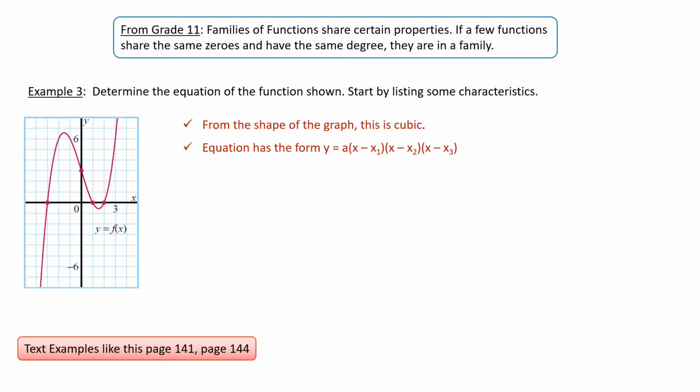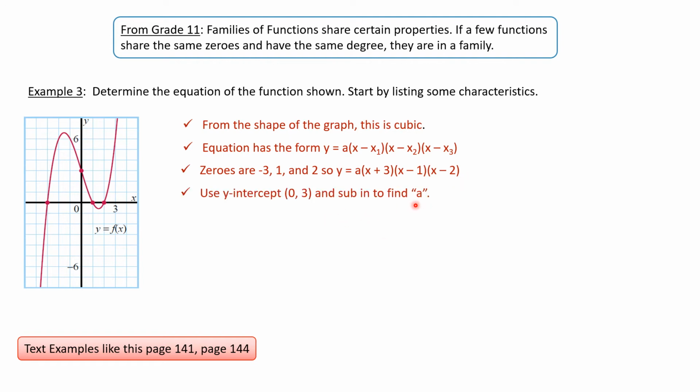It's going to have an a value, maybe. The one so far we've only had a values of 1, but this may not be a 1. And we're going to have 3 roots, 3 factors. The zeros, I can tell by looking at the graph, there's a 0 at -3, there's one at 1, and there's one at 2. And they're all linear, they're all straight through. So I'm not going to have any bounces or any degrees of 2. So that takes me from this factored form into putting some values in there.